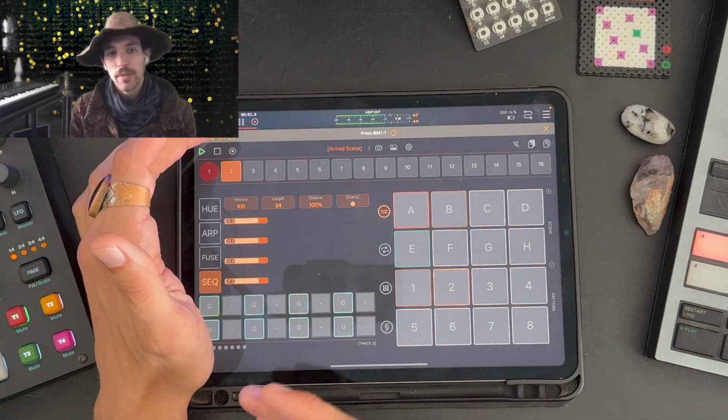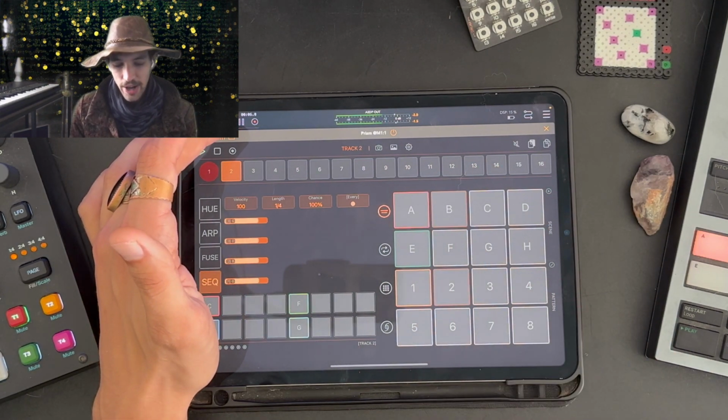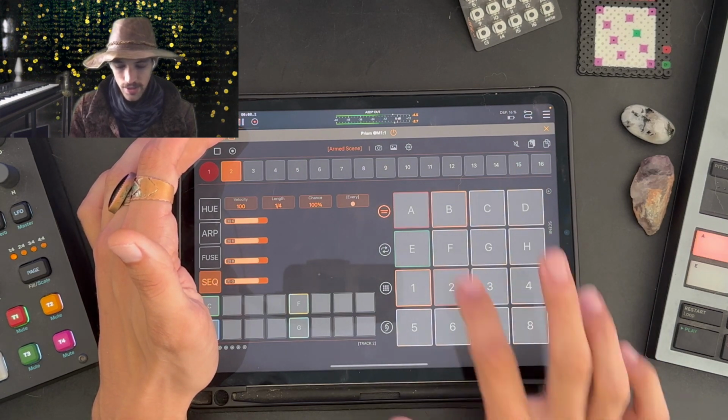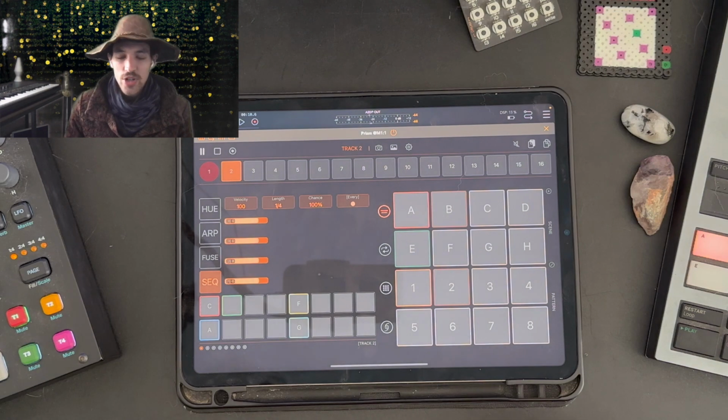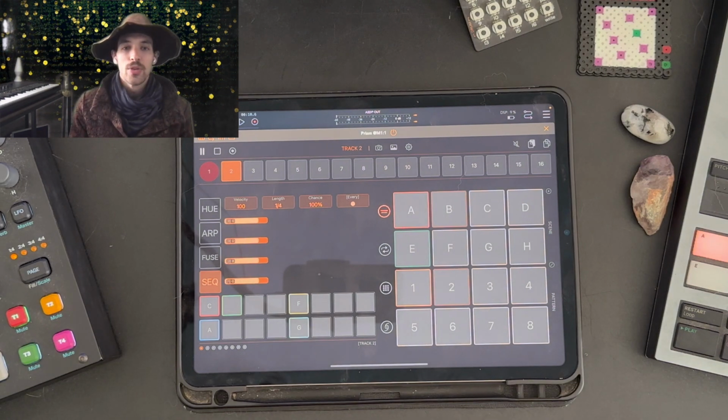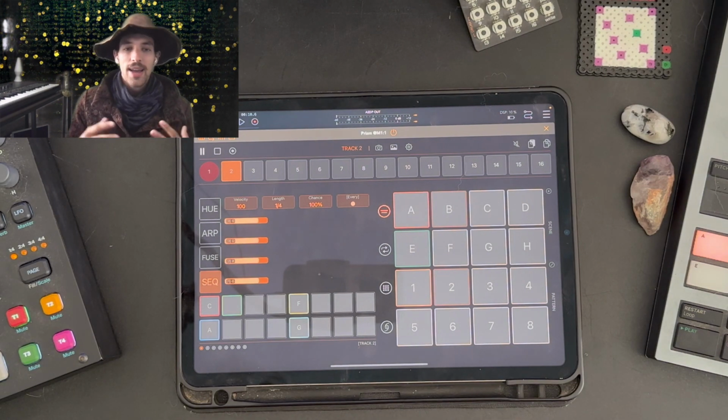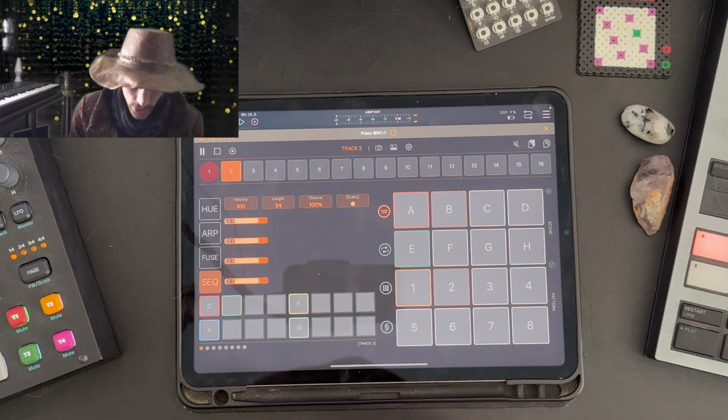And scene A will be tied to pattern 2 now. If I go back to pattern 1, so the scenes are always watching, and they're always dynamically trying to capture whatever it is you're playing as a state that you'll want to return to later.